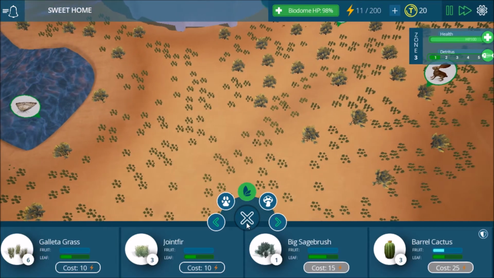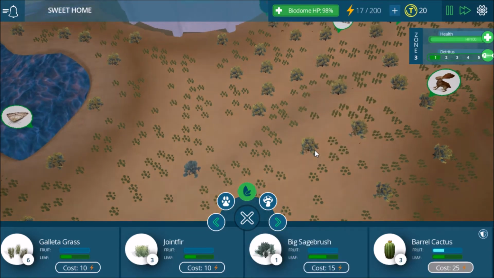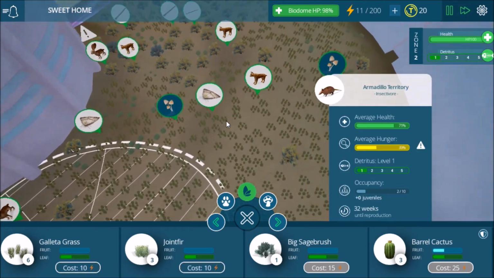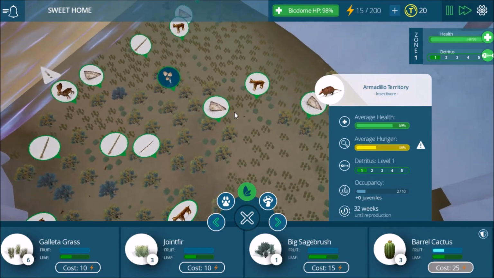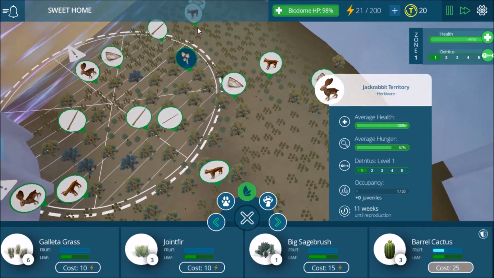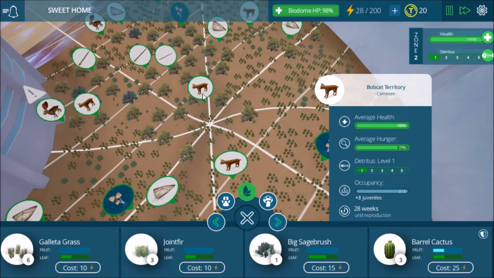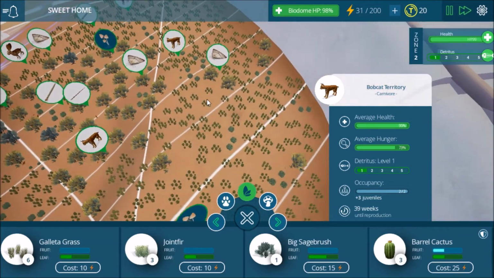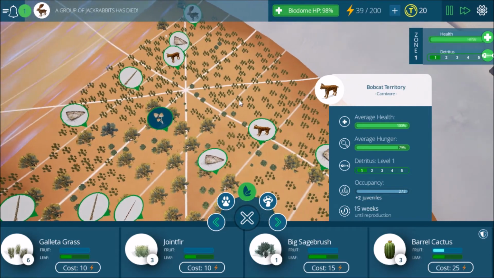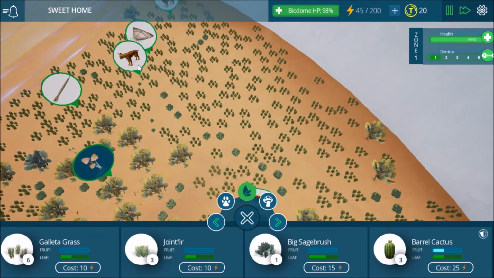Here we go. We don't have enough energy for that just yet. There we go. And the armadillos are probably gonna die. The bobcats are the problem here, I think. There's just too stinking many of them. The bobcats are finally getting closer to reproduction, too. Ideally, we just want a few of these bobcats to end up making it through.